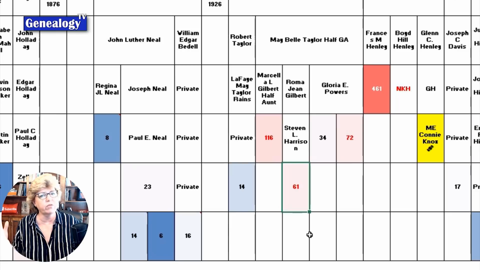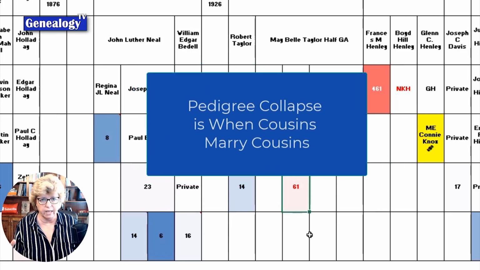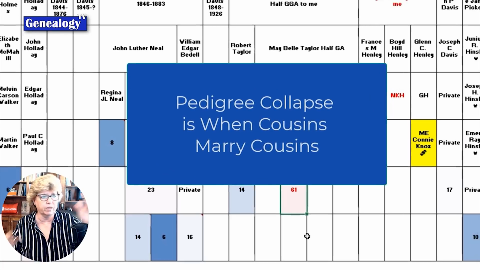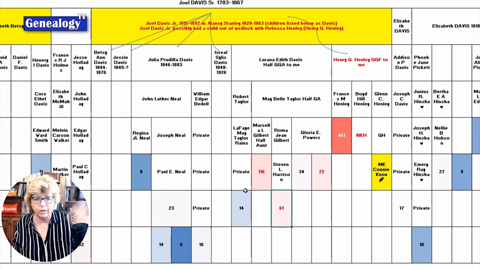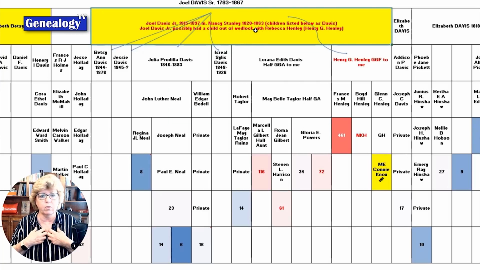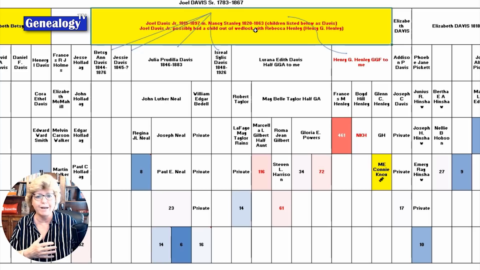Now, one other thing you need to pay attention to is, what if there was pedigree collapse? That means cousins marrying cousins up the line somewhere, which would make the centimorgan count higher than expected. So you need to do that research as well. I did. I didn't find any, not in this line anyway. So I'm pretty confident that these higher centimorgan counts are the closest relation to me, which all of this collectively points to Joel Davis Jr. Could I be wrong? Absolutely. But to the best of my knowledge, to the best of my ability, that's what this is.